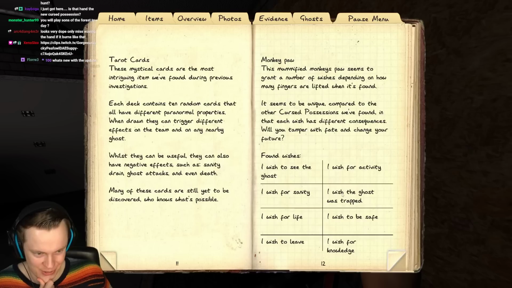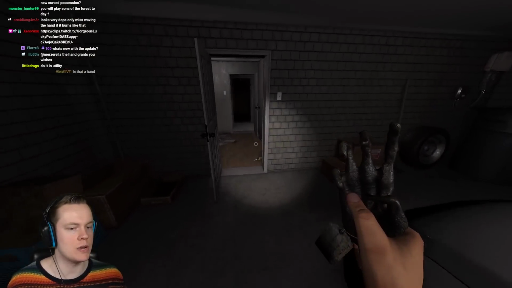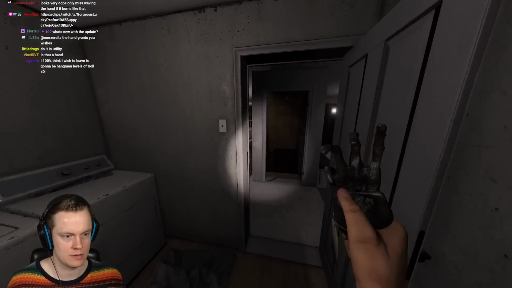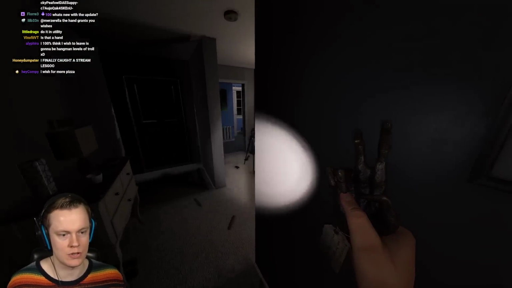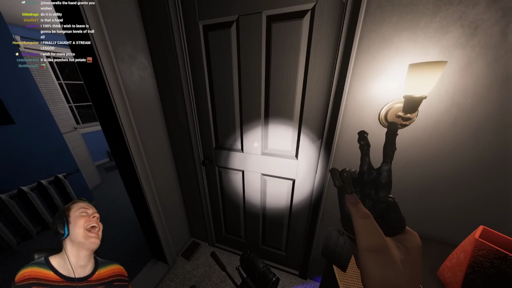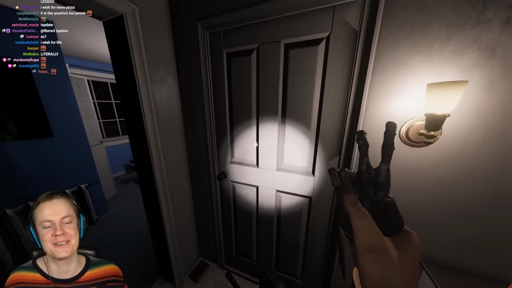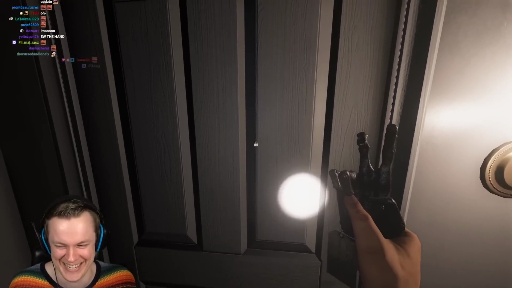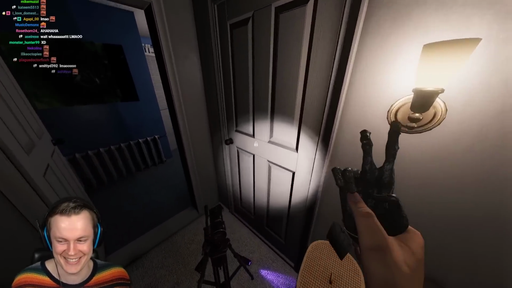I wish the ghost was trapped. We need to try that. You know what? Why don't we try that? I wish the ghost was trapped. Okay. So it does what I thought it would do. It traps... Oh. Quite literally traps the ghost in the ghost room. Well, that's so good.